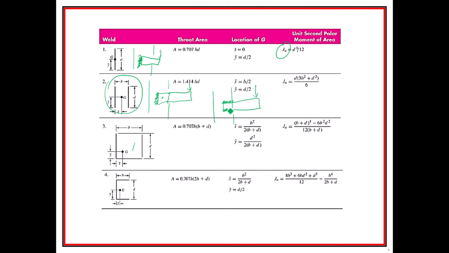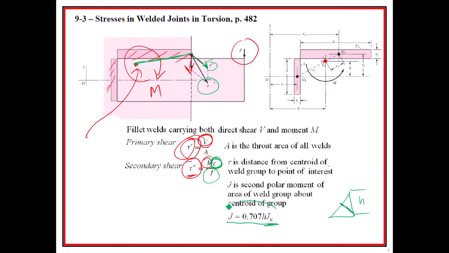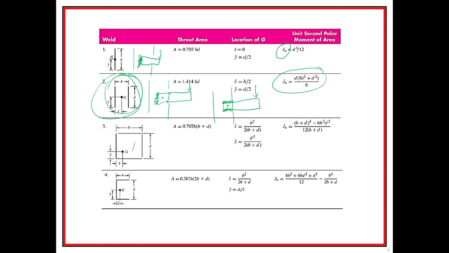Instead of being in tension, it's now going to be sort of a torsion, if you will, about its center. You could tell that this thing just rotates, and it's all the same thing. We find a JU based on these dimensions, and then use it inside here, and put it inside there. And the same thing onto these right here. So here's the condition where we'd have a weld right here and a weld right here, and so the center would be right there.